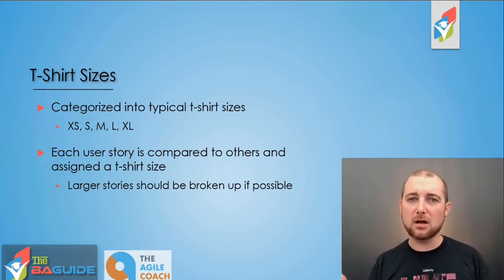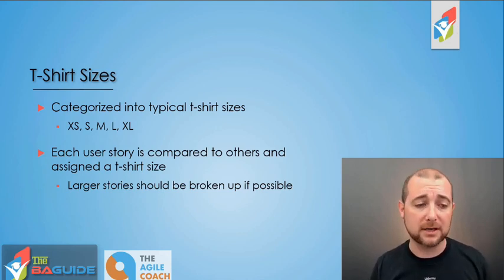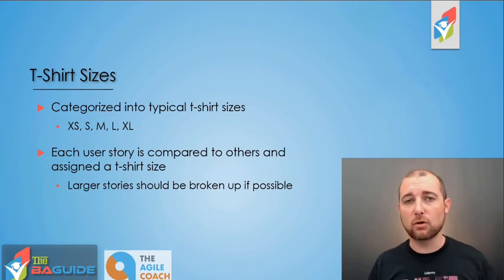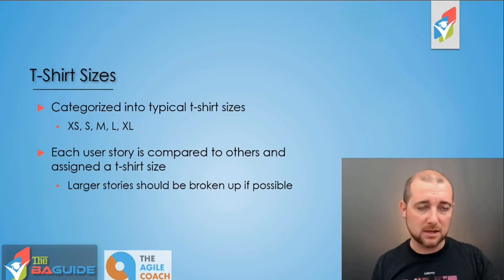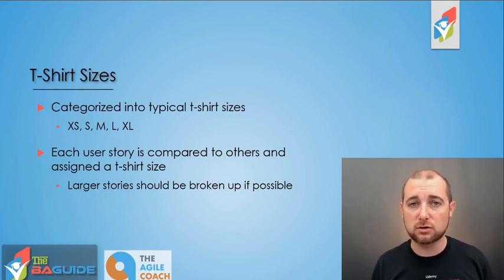And so this one has also become a fairly popular estimation technique for organizations switching to Agile, but some of them even just stay on these t-shirt sizes. They don't need it more complex than that. So each user story obviously is compared to each other based on how long it's going to take. It's placed into one of 5 buckets: extra small, small, medium, large, and extra large.